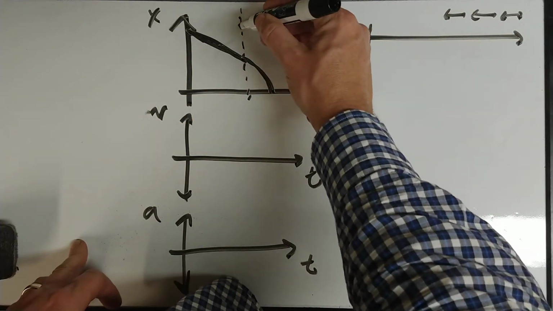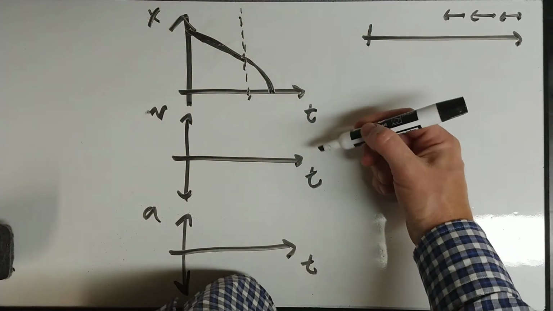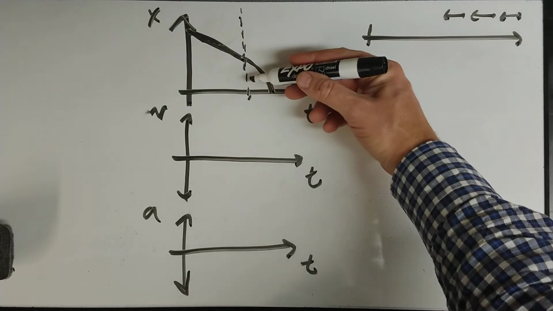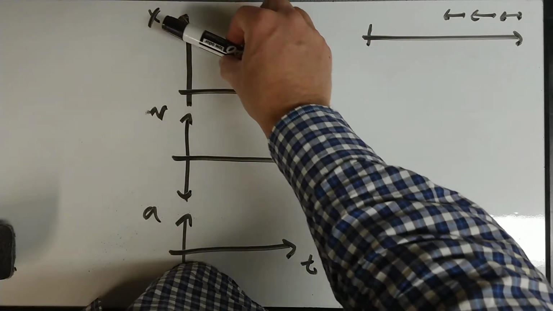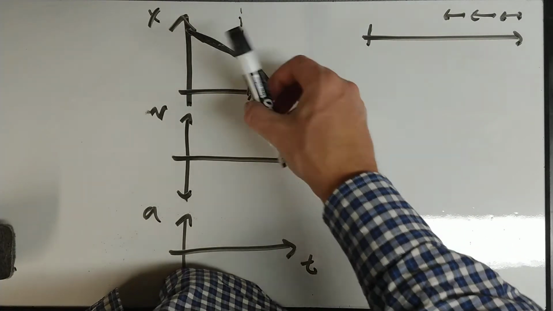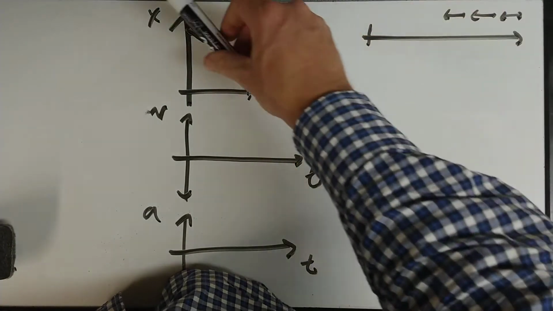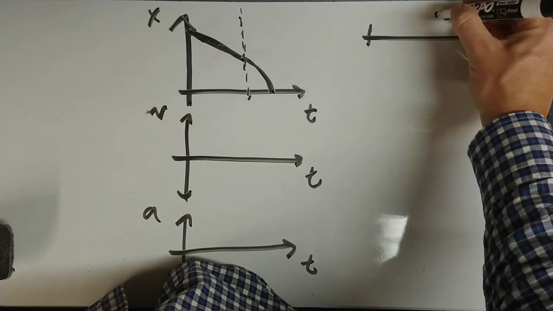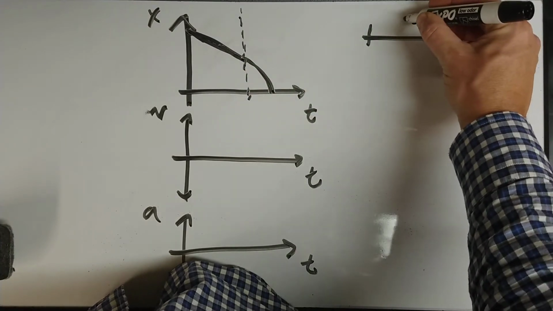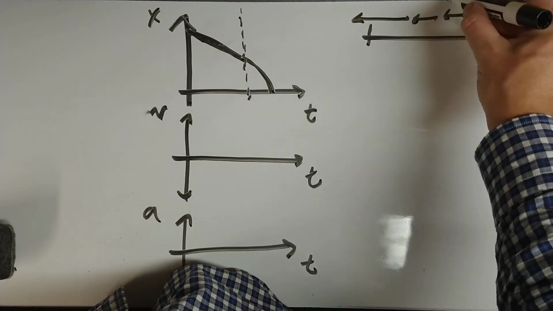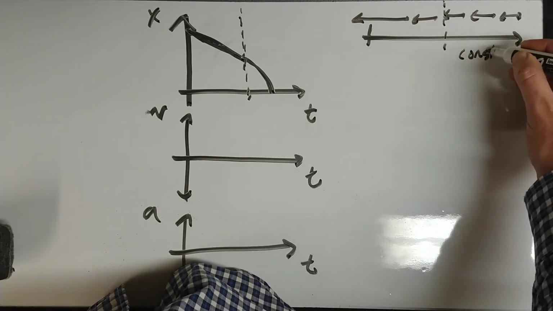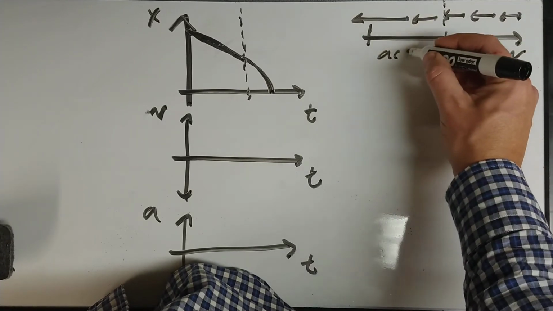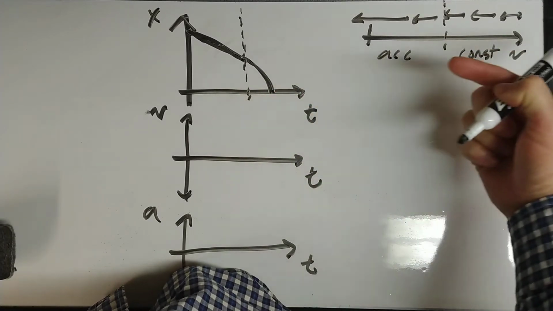And then, once it gets to about half, I don't know, 2/3 of the way through the motion, the slope of the line gets steeper. So that means it starts speeding up, right? But it's heading in the negative direction. So what happens is the arrows start getting longer and it starts moving faster. So it moves with a nice constant v, and then it starts accelerating. And it's doing it in the negative direction.